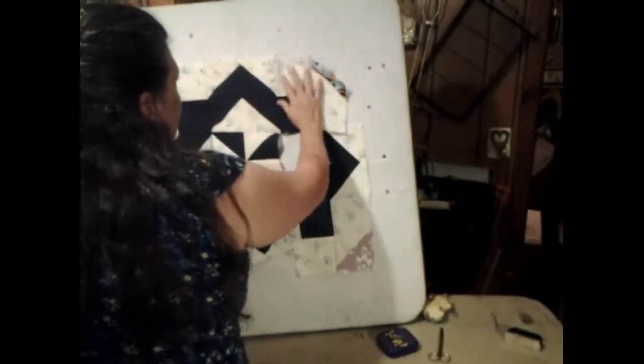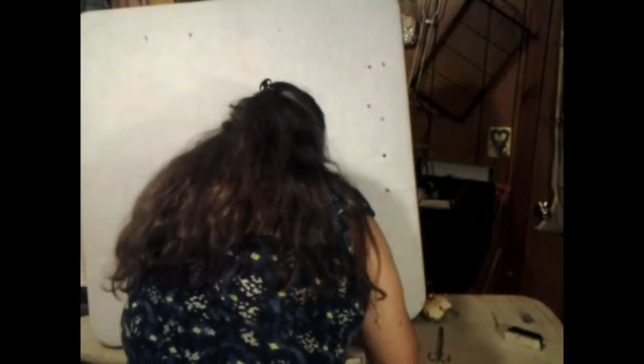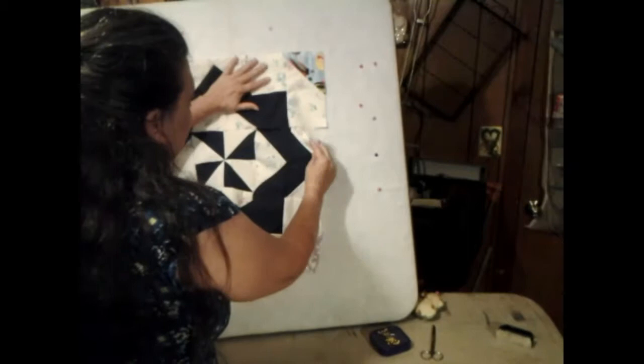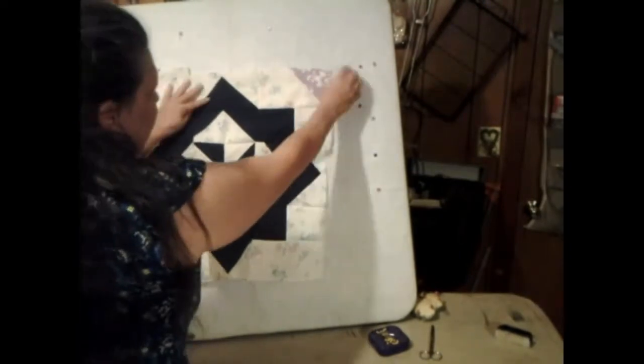Okay, after I get that done, then I need to come to my last block. And my last block, I'm going to put it right here, and I'm going to sew it down, making sure I line up my seams. Alrighty. So now we have just this spot right here where we didn't sew it. So what we're going to do is turn it over, line up our seams and sew it. Now all we need to do is our trimming. And our block is done.